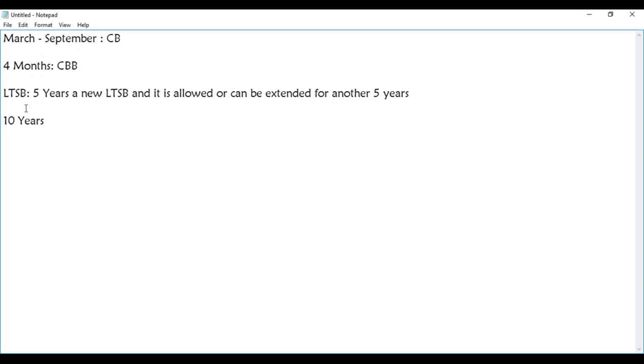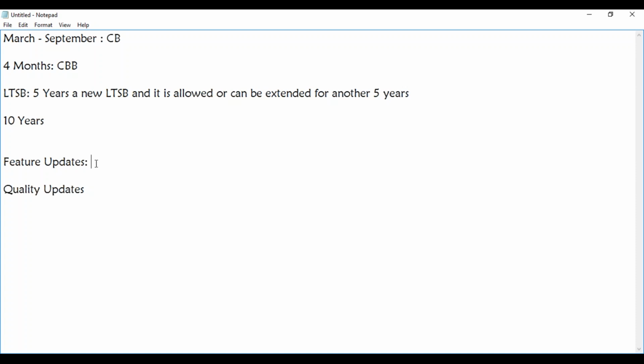And so the only difference between these CB, CBB and LTSB is the feature updates and quality updates. Feature updates are what we have discussed, but I just did not give a name to it.